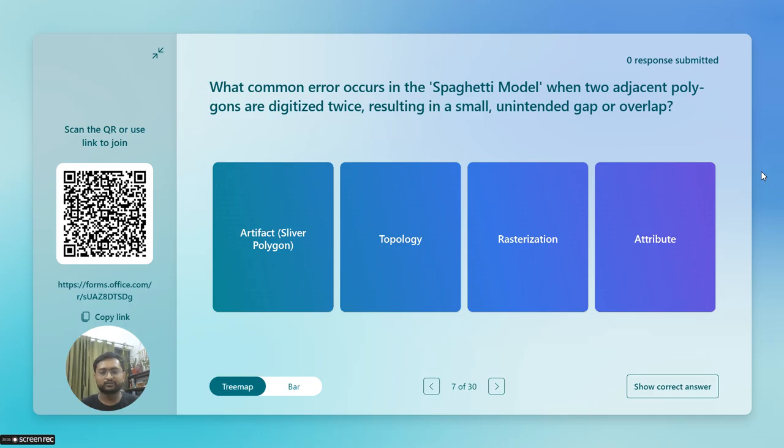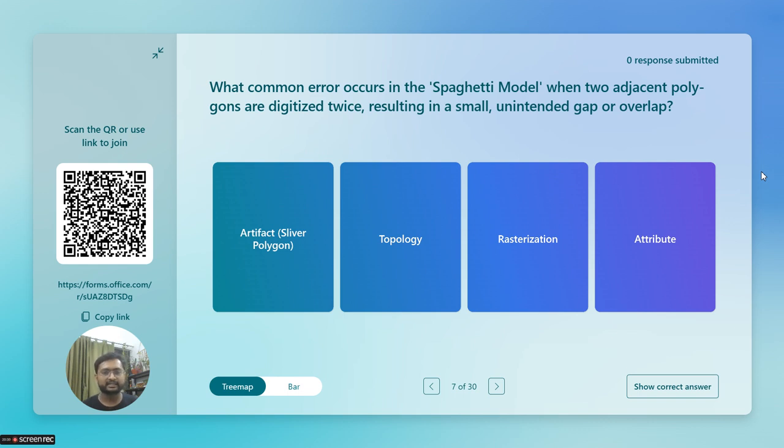So it is the model which represents how things are connected with each other. When we create polygons in GIS and two polygons are near to each other, how they are connected is also known as the topology we talked about. So this is a model to represent the topology, and that is known as a spaghetti model.